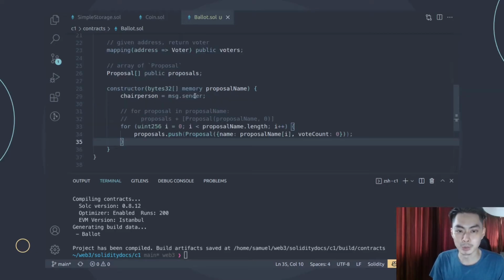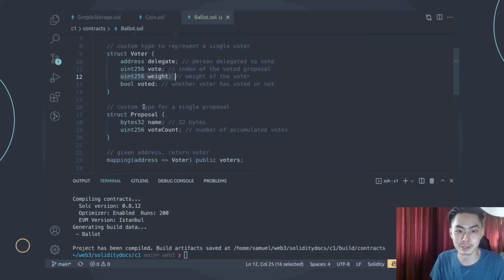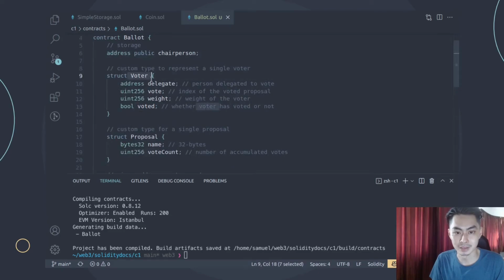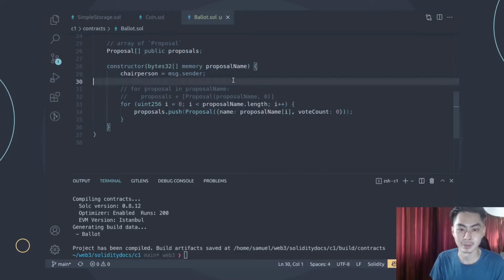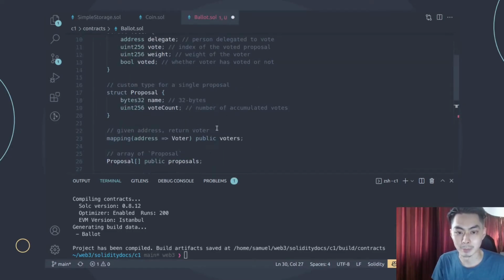Great. Now we also want to give chairperson a weight because chairperson is also somebody who can vote, just like the rest of us. And so we can look at the votes that is here. This is the mapping. So we said, in the mappings, take this and then subset for the message.sender. That would give us this, and with it, change the weight to, let's say, 1. So we can say voters, and we can say message.sender. Remember, this mapping is saying that if you give an address, I'll return a voter. So return voter, capital V, right?